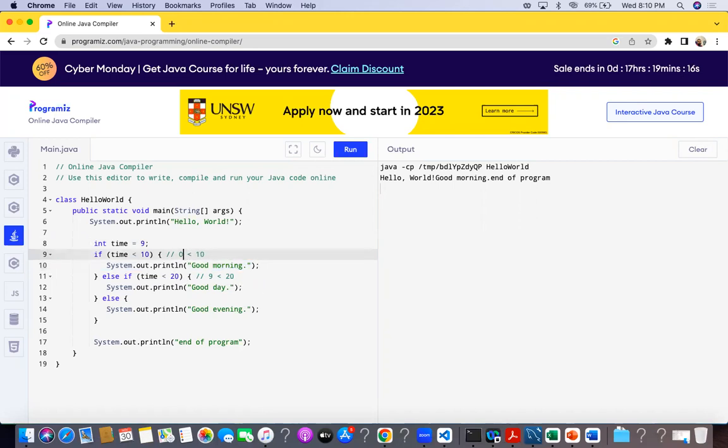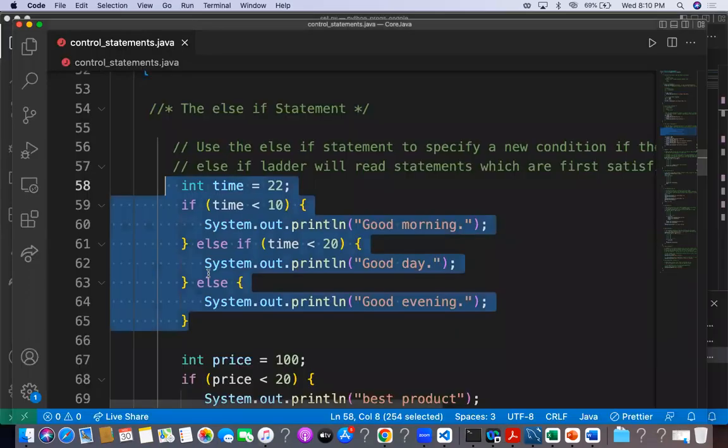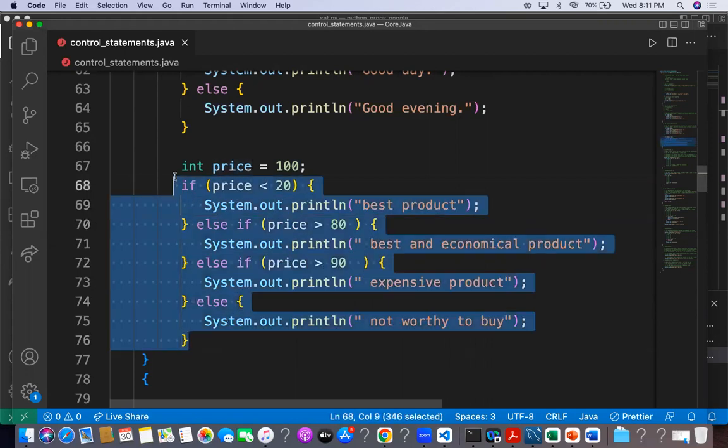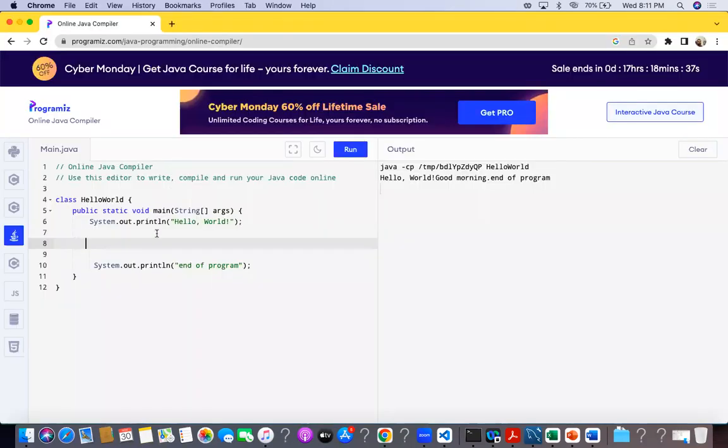Okay, this is the 1 and 2 cases. So let us see one more case here. I have a product with int price equal to 100, and price is less than 20, price is greater than 80, price is greater than 90, else System.out.println not worthy to buy. So in this case, what will execute?